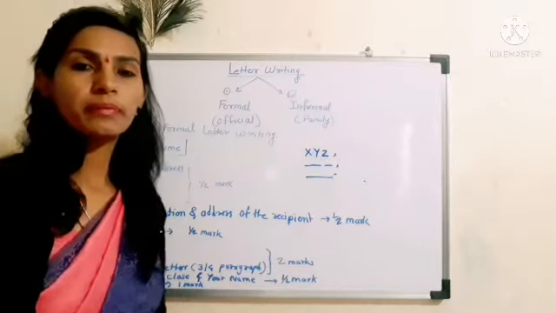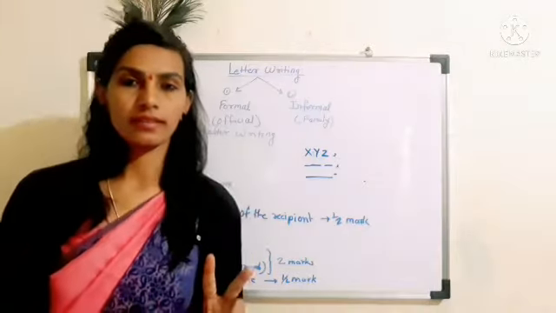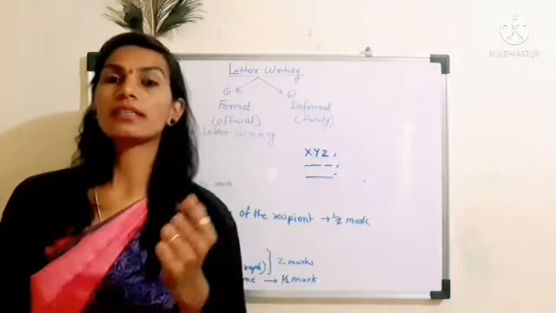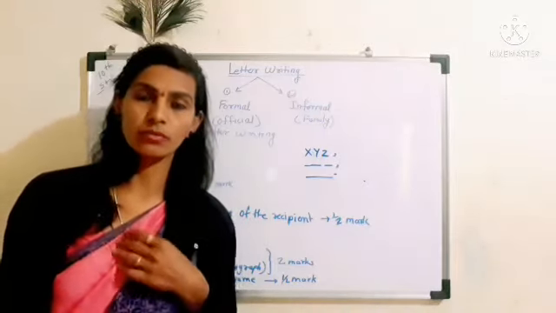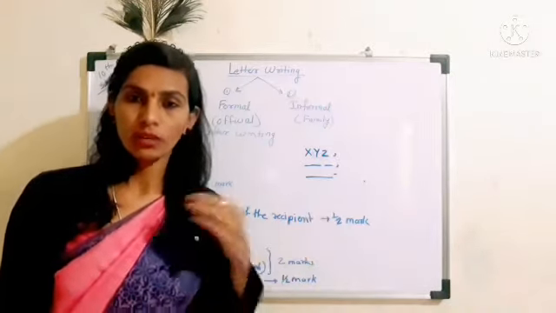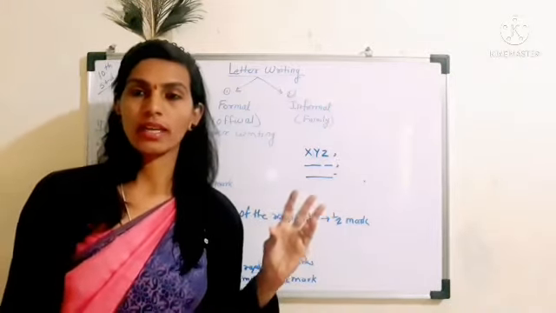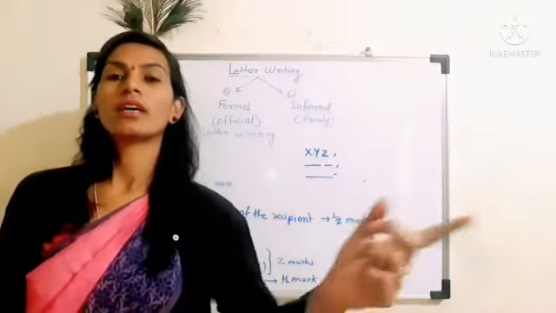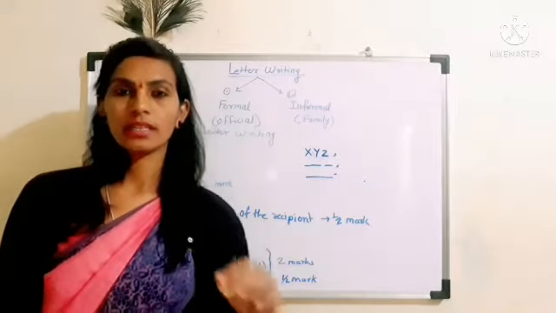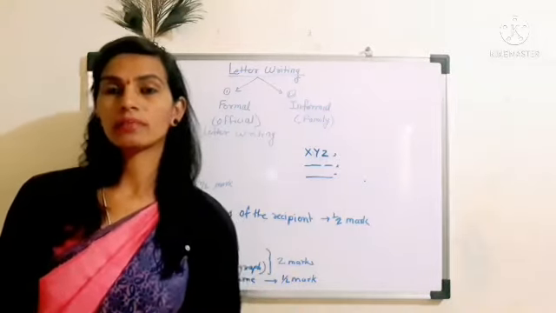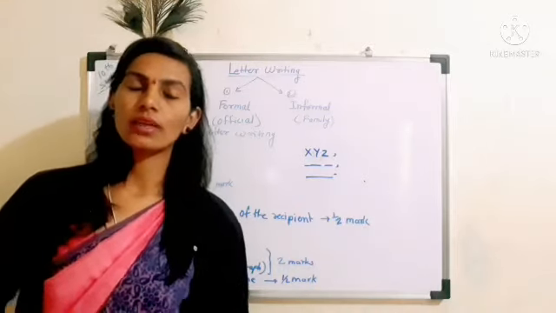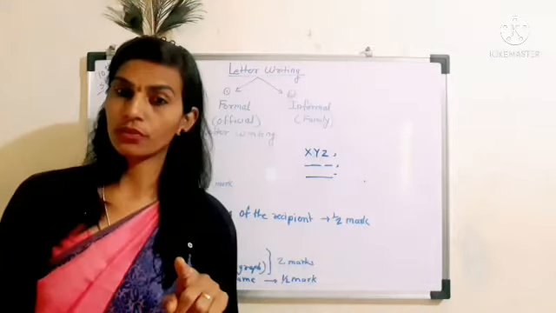And keep in mind we need two addresses. One is the sender's address and one is the receiver's address. Sender's address means who is going to write and send the letter, okay? And receiver's address means who is going to receive that letter. That is the recipient, right? So two addresses we need here, so don't be confused.